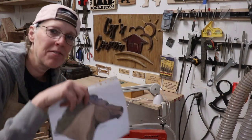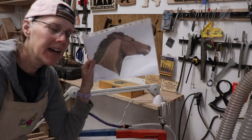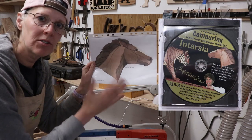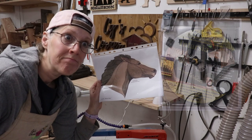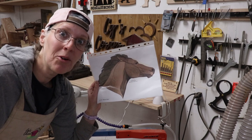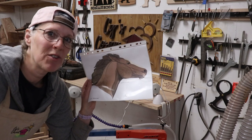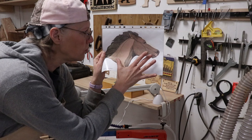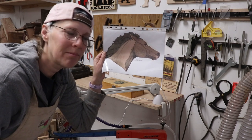Well, I have this Intarsia pattern by Judy Gale Roberts, and there's a video where she uses some sanding shims and shows how to do the sanding and all that. For some reason, I just never used sanding shims before. Actually, I just finished a project where I tried them for the first time, so I'm really excited to do this using sanding shims and all that good stuff.